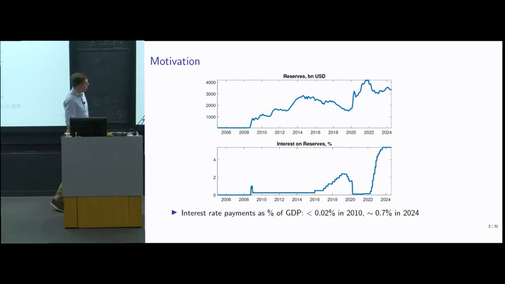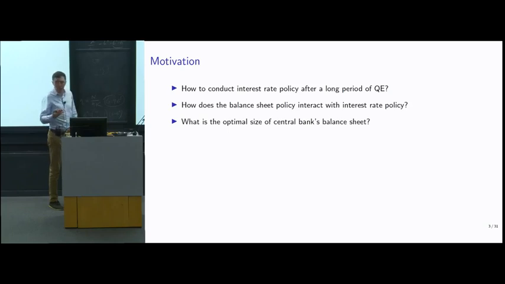Just to put it into some numbers, if you look at the interest rate payments that the Fed had to pay in, let's say, 2010, so already when the QE started, already with a lot of balance sheet expansion and already a lot of reserves in the system, still, as a percent of GDP, it was about 2 basis points, so less than 0.02%. And nowadays, it's about 0.7% of GDP that the Fed has to pay as interest payments on reserves. If you think about other government spending categories like healthcare or defense, they are on the verge of 3-4% of GDP. So this is like a quarter of all the spending on, let's say, Medicare, which is a really huge number.